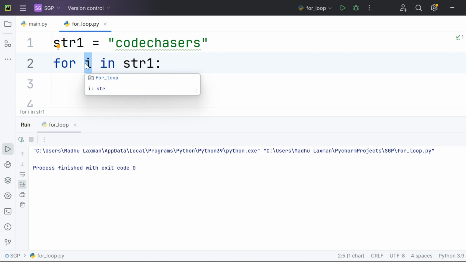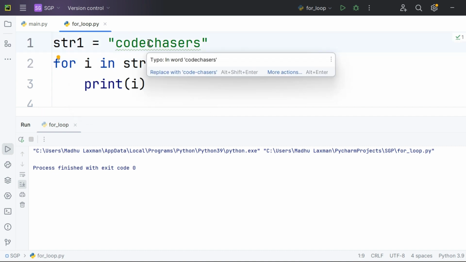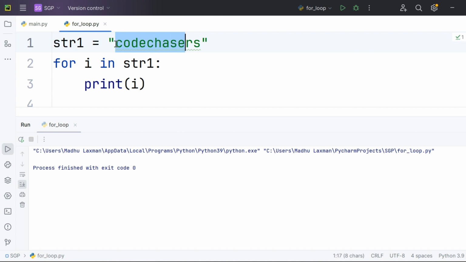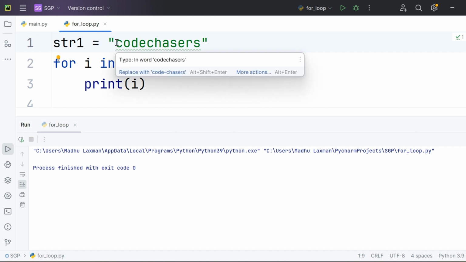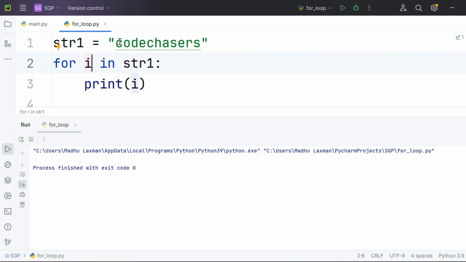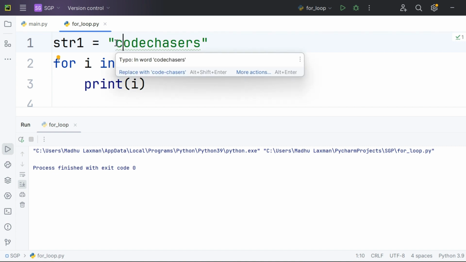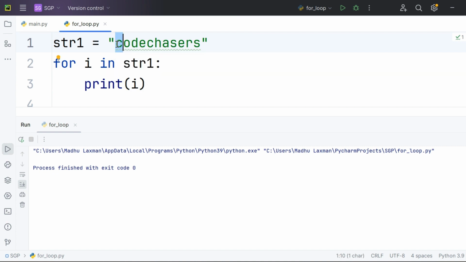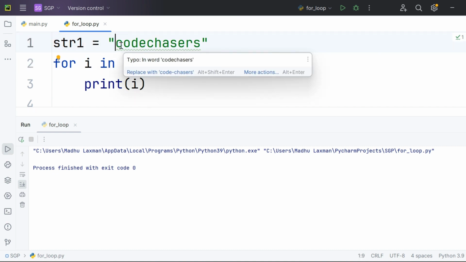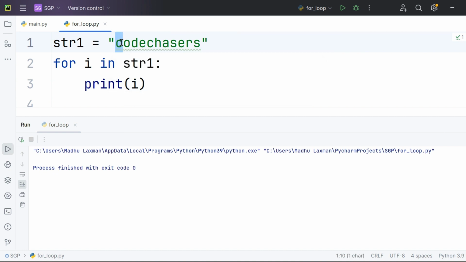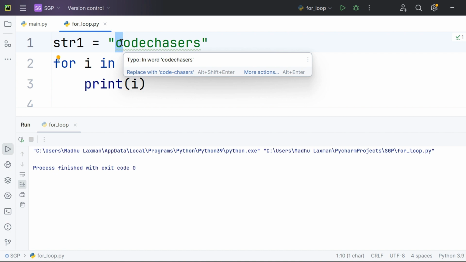What is the basic concept of a loop? Whenever we apply a loop, the loop will start the journey from the very first character of the string, and it will go on till the end of the string. Whenever the loop starts its journey, we need to have one variable to store each and every character which is present in string one. Whenever the loop starts from the very first character C, for the very first iteration, is a new word here. What is meant by iteration? I have explained it clearly in my earlier video, okay? Iteration, in simple words, is a process that is being repeated many times.